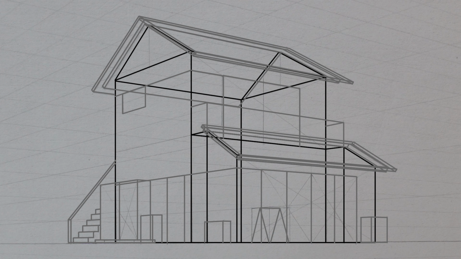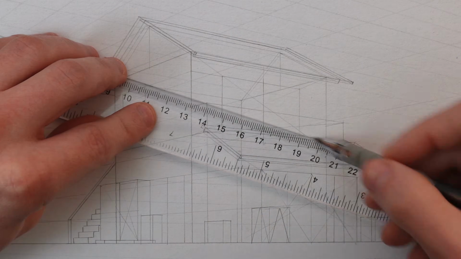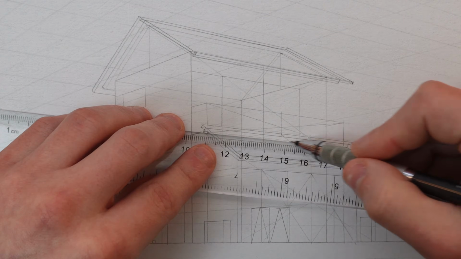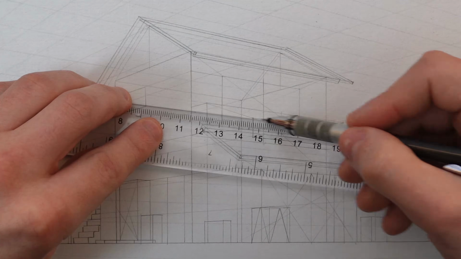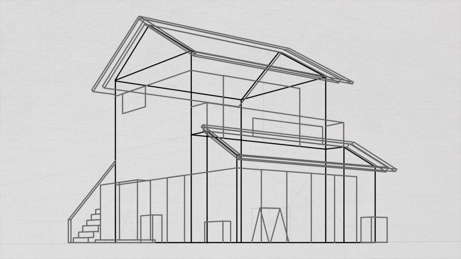The last thing I'll do here is draw in a sign that is positioned on top of this sloping roof at the front. To position this in the centre, I'll divide this plane of the box we had drawn for the balcony to find its centre, and then that centre line is something that I can bring down that sloping roof. This gives me a better sense of where to draw in this sign, which for now will be a simple rectangular plane. And there we go, we have finished constructing this building.